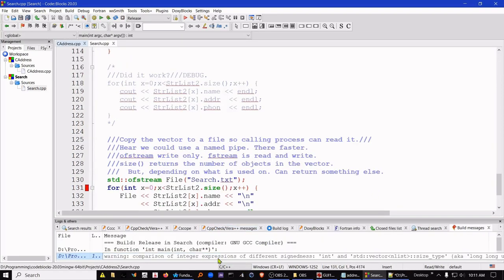There's a warning, and what it says is comparison of integer expressions of different signedness. What it's trying to say here is that x is an integer. An integer is a value from minus 32,000 something to plus 32,000 something.